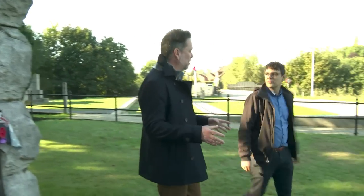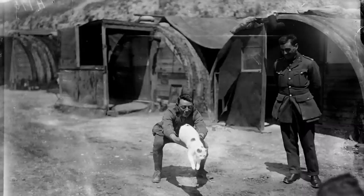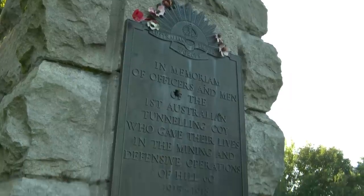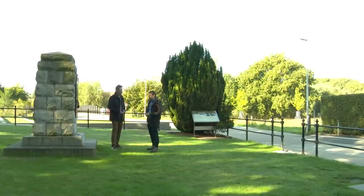We've been talking a lot about the underground war — the tunnelers, the miners who dug these hugely long shafts and planted explosives and blew up these huge mines beneath the Germans during the Battle of Messines in 1917. But what a wonderful testament we have here — actually a memorial to the Australian tunnelers who were here in June 1917. You don't see too many memorials to tunnelers on the battlefields. Where did these guys come from, and what did they do in normal life? They were miners — gold miners or coal miners — recruited specifically from mining areas in the bush to come and work in these tunnels. It's a big departure from working in a gold mine in Australia to coming over here in these cramped, muddy conditions laying mines. No one back home would be ready to blow you up.